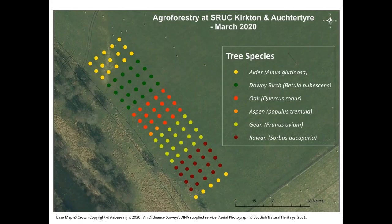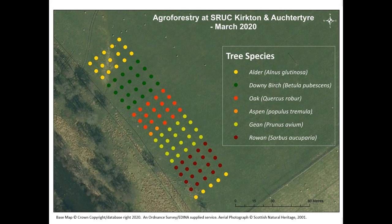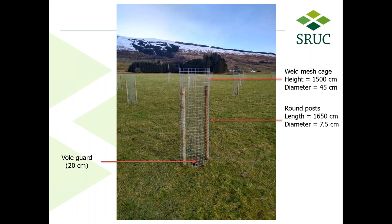The trees were planted in species blocks, with the alder planted in the wetter ground at the two ends of the plot and the oak and cherry in the drier middle section. The trees were individually protected using a 1.5-metre-high net cage made from 2-millimetre gauge weld mesh with 50-millimetre squares and a cage diameter of 45 centimetres, supported by two wooden posts. Each tree was also protected by a Volgaard and given 12 grams of high-phosphate tree fertiliser.